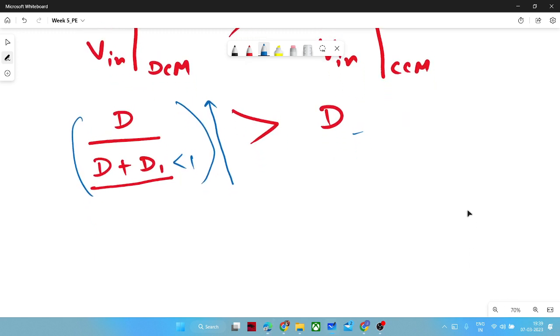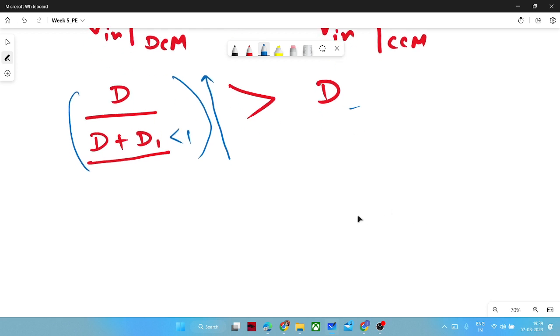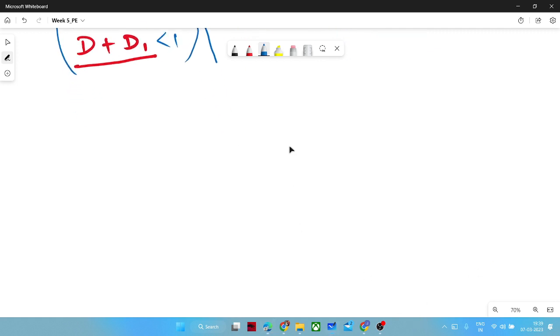Yes. So that is one advantage as well, that with the same duty ratio during DCM, your voltage is a bit increased. So let us see about other things, what is happening with our ripple current, or the average value of inductor current. IL average, now we have to compute.